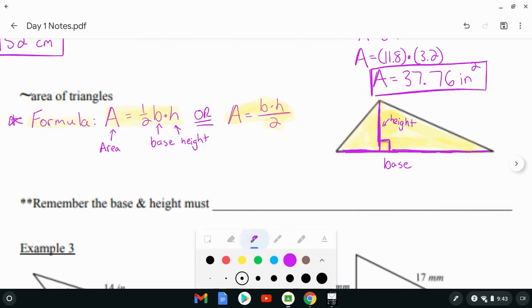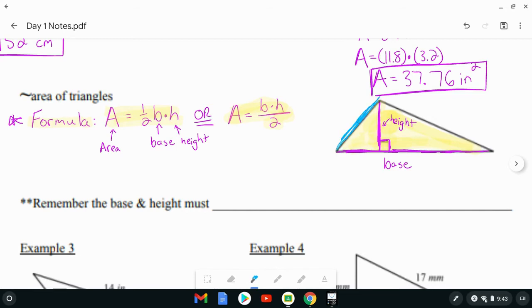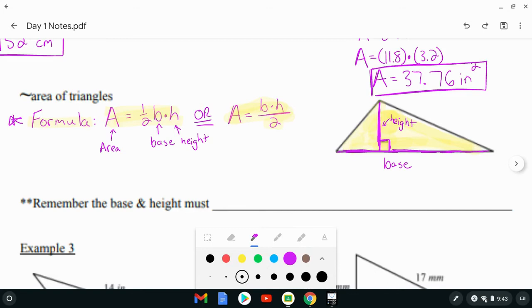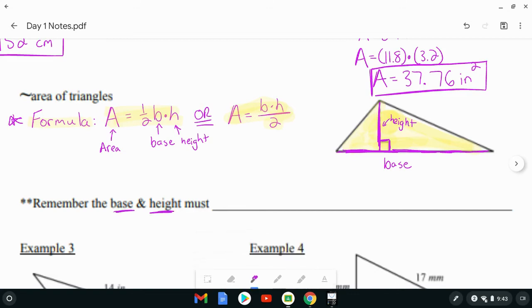And again, triangles are almost more complicated than rectangles, more tricky, because a lot of students will want to use this other side as the height. But again, they do not meet at a 90-degree angle, so make sure that you do not do that. We just mentioned that the base and the height must be perpendicular, which again means they meet at a 90-degree angle to each other. And just like before, you're always in units squared. No matter what the shape is, whether it's a parallelogram, a triangle, or other shapes we're going to talk about, your area will always be in units squared.